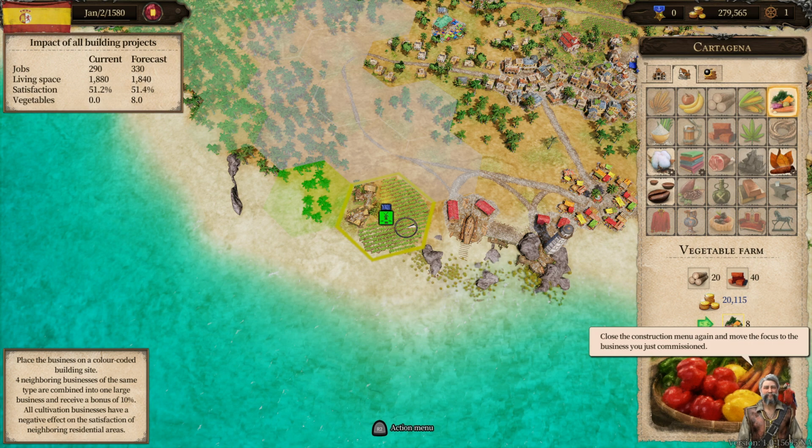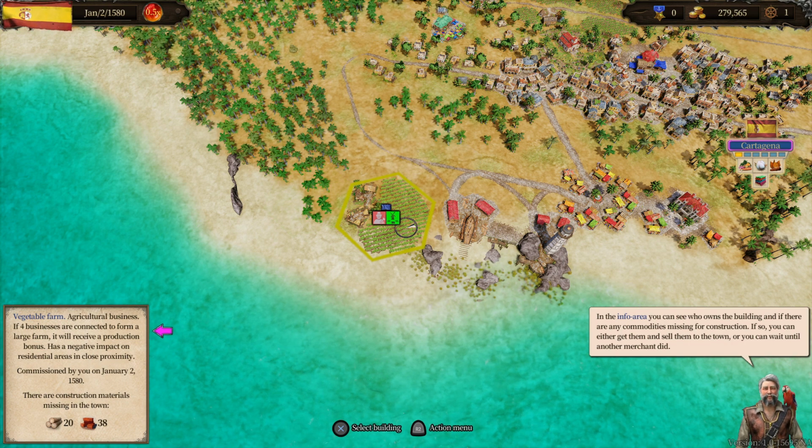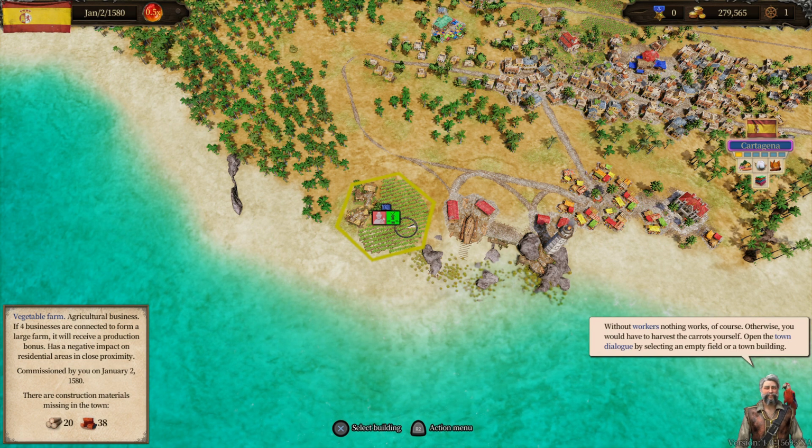Close the construction menu again and move the focus to the business you just commissioned. In the info area, you can see who owns the building and if there are any commodities missing for construction. If so, you can either get them and sell them to the town, or you can wait until another merchant did. Without workers, nothing works, of course. Otherwise, you would have to harvest the carrots yourself. Open the town dialog by selecting an empty field or a town building.